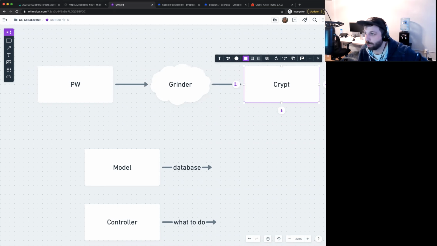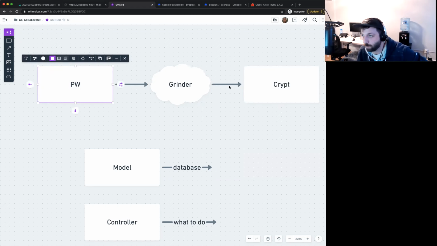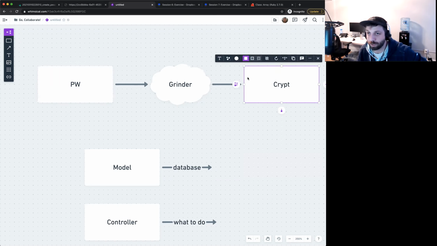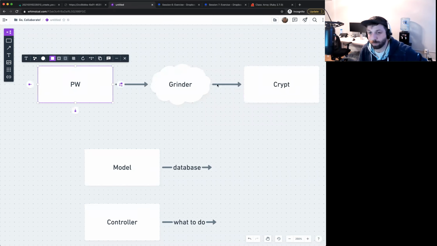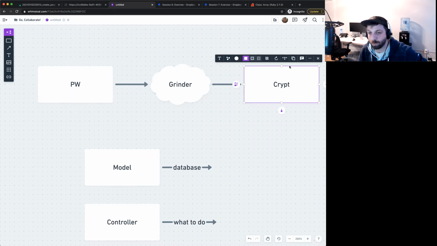You're probably wondering, if I store passwords in this ground up version that can't ever go back, how do I know if the user types in the right password? Well, when they go to log in the next time, you take their password again, run it through the grinder, and compare the ground copy to the ground copy that you've stored. Every time they type in their password, you run it through this one-way process and compare it with the stored copy. So this is a way to store whether or not they're typing in the right password without actually storing the password.